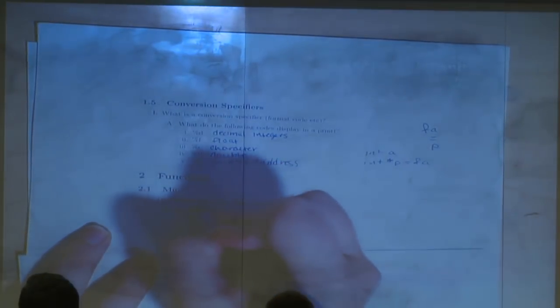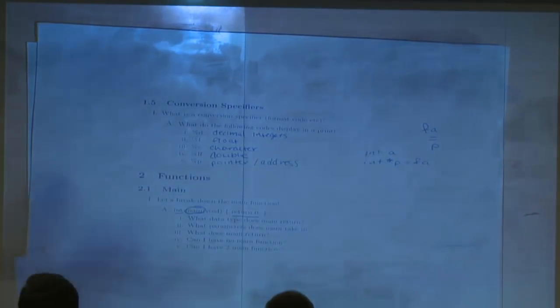This next thing here is just your function name. Functions have the same naming conventions as your variables. They can't start with a number or special character or anything like that. They have to start with a letter, and then you can have numbers and characters after that, but they have to follow the same naming conventions. In this case, it's just called main.